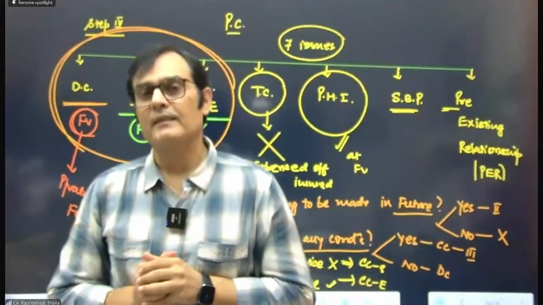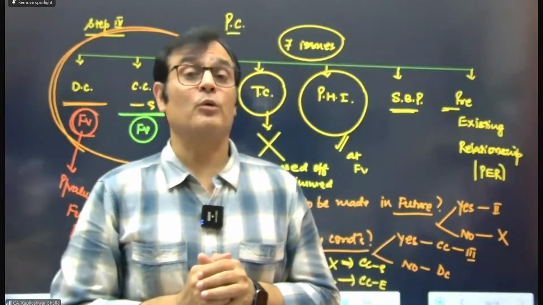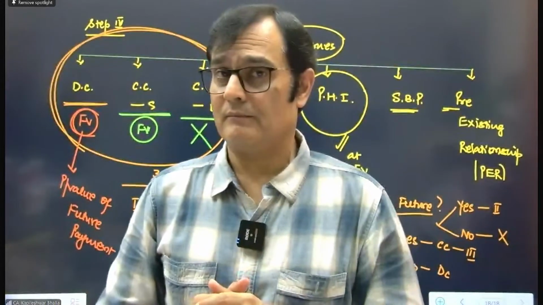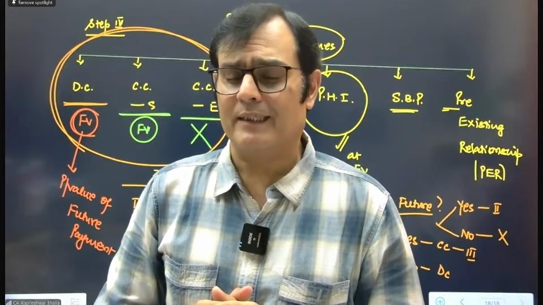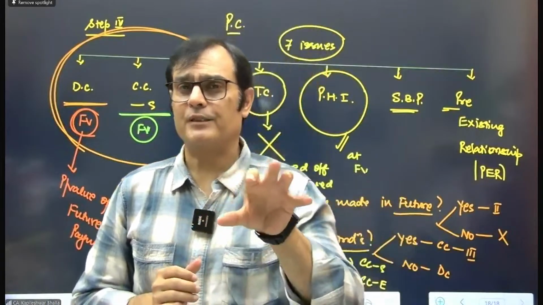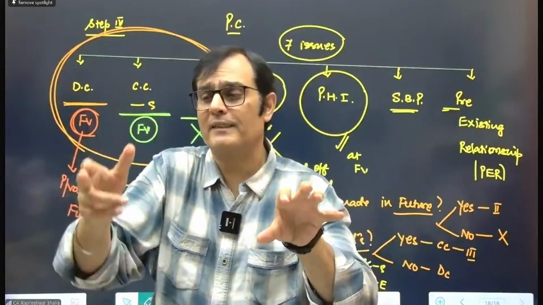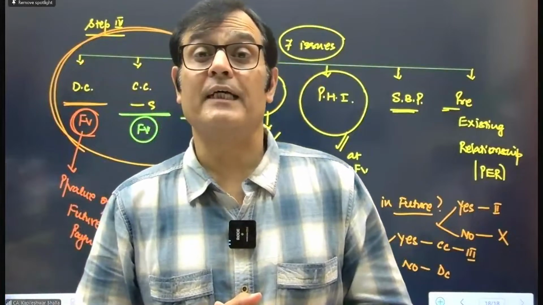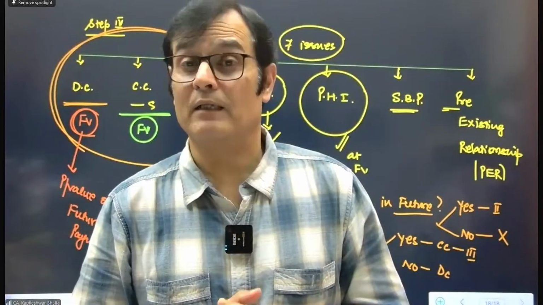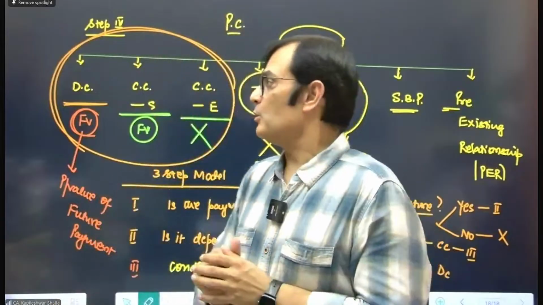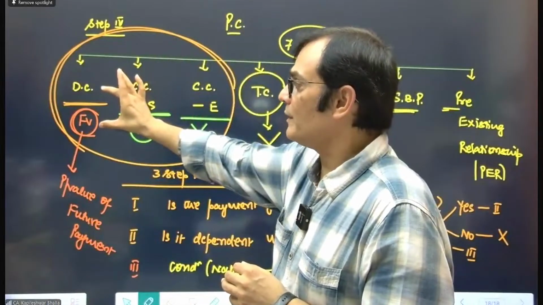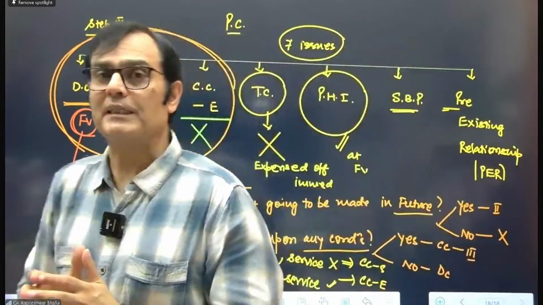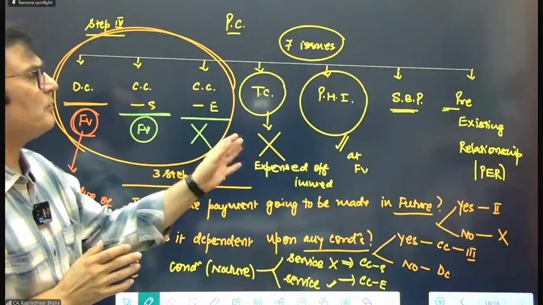Let's go further. If there is a payment which is given to the employee shareholder in the capacity of the employee, undoubtedly it is CCE. Is it a financial liability? Yes. So you're going to capture it at a fair value. Is there any subsequent accounting to be done as well? Financial liability as per 109 measured at FVTPL. Got my point? Yes, sir. So, DC results in a subsequent unwinding of discount. CCE results in the fair value remeasurements at each balance sheet date. This is not a part of PC, so I'm not concerned.